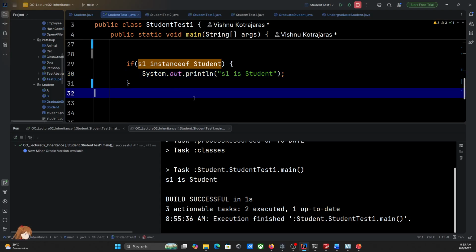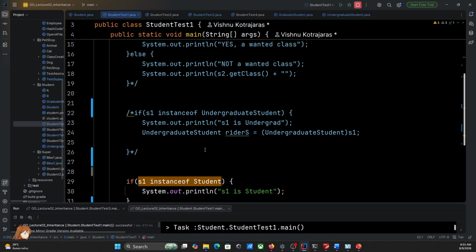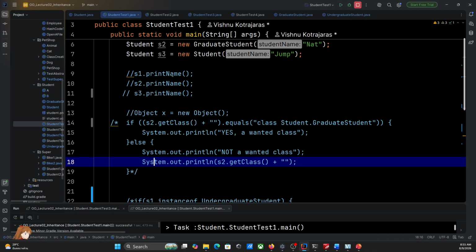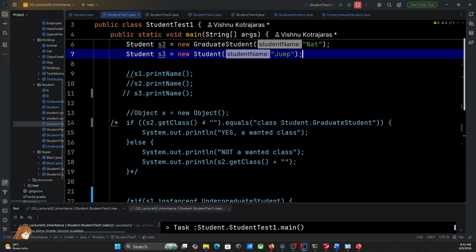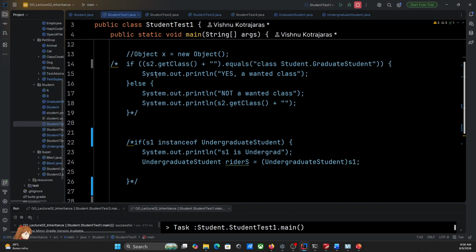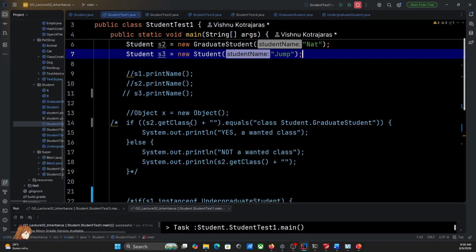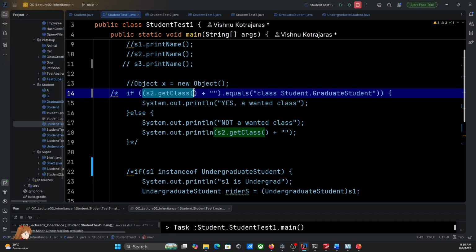So that's the difference. Remember when we went through the getClass, when I use S3, it doesn't regard S3 to be graduate student.